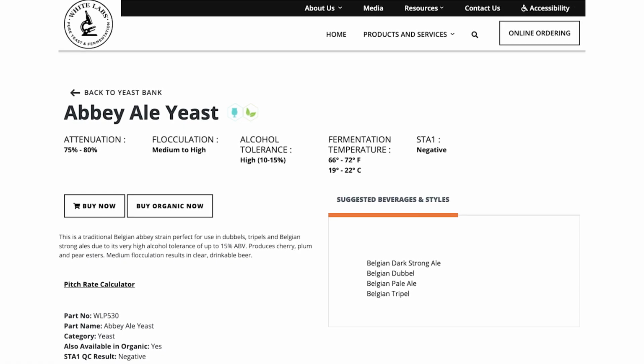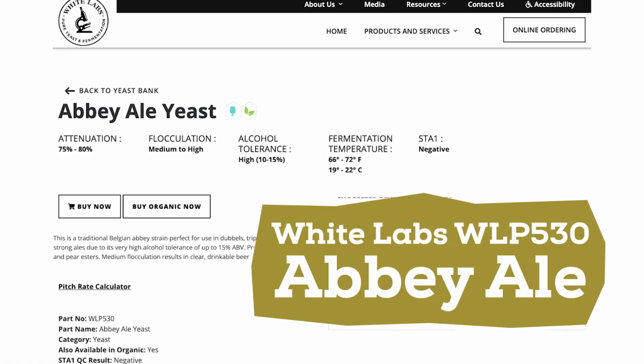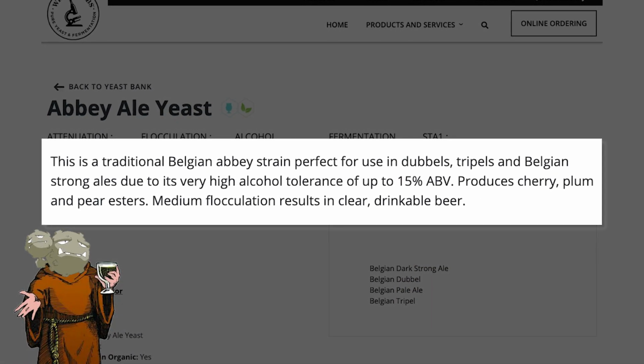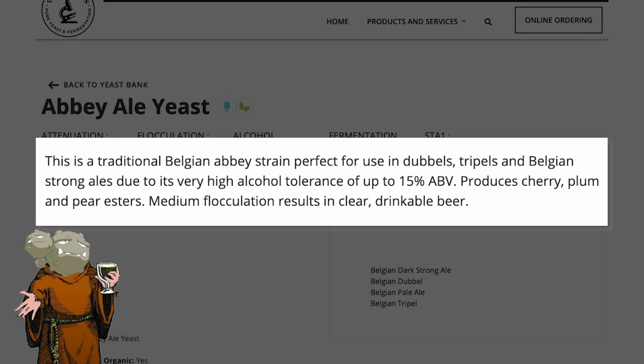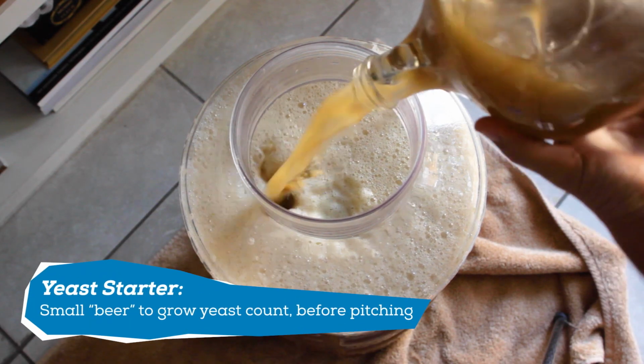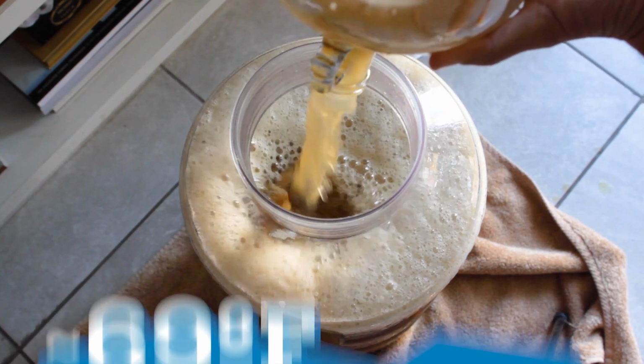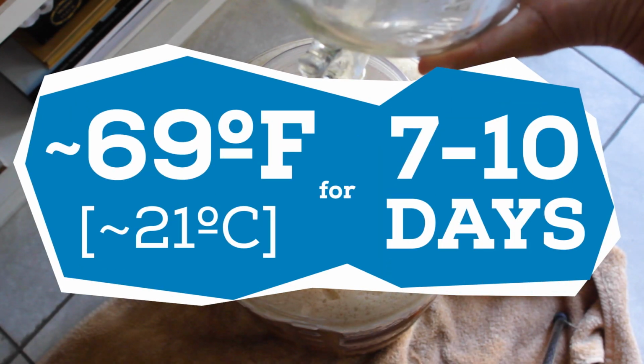For the yeast, I decided on WLP 530 Abbey ale yeast. This is a great ale yeast for a range of Belgian beers, and it has a good amount of ester and phenol production that's expected for this style of beer. I made a yeast starter the day before since the OG is a little higher, and then just pitched it in. The goal is to ferment this around 69 degrees for 7 to 10 days.